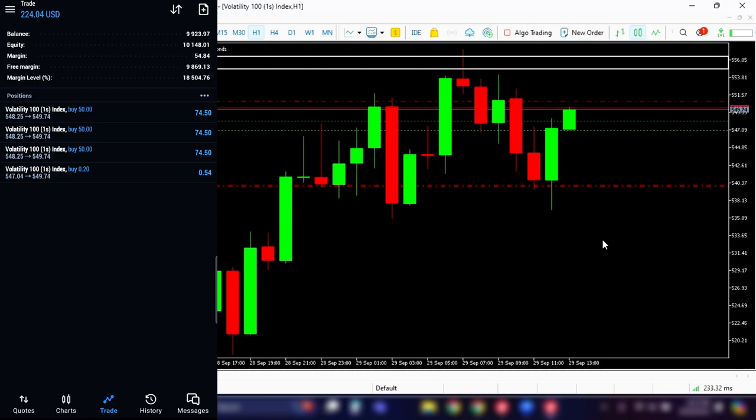All right. That is how to trade on MT5. So this one is not like binary options. This one, you just place your trade and hold it until it hits your TP. You can hold it from seconds to minutes to hours to days, weeks, months, years. You can hold it as much as you want, as long as you are patient enough.